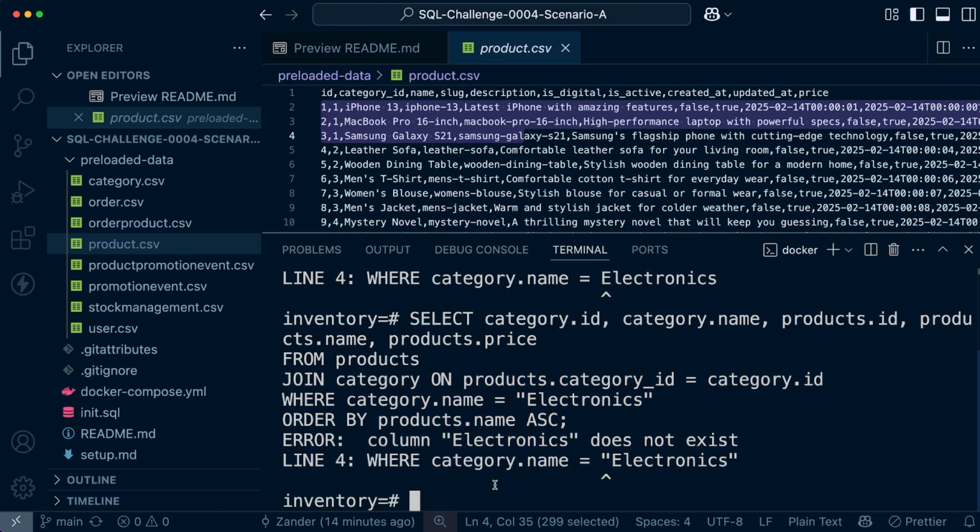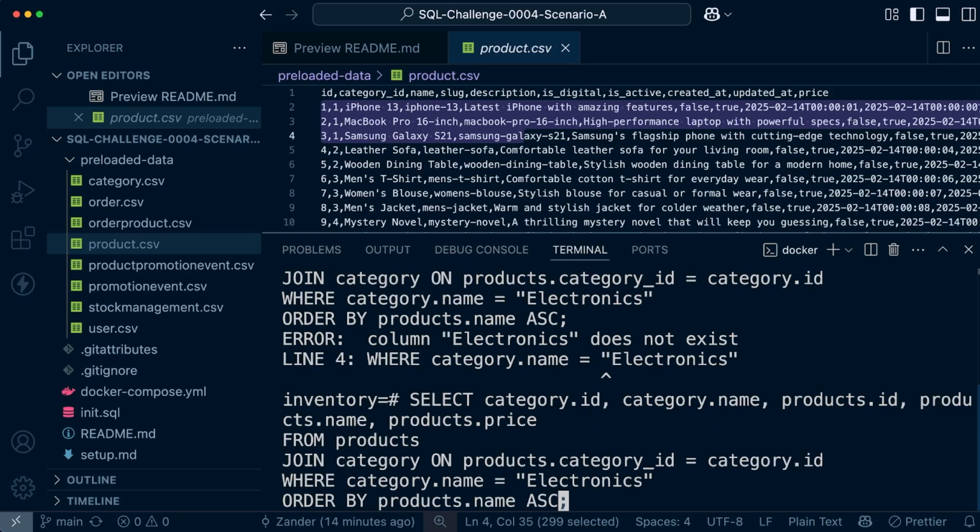This is just one of those problems which can take far too long to solve, but is really simple. The rule here is that in PostgreSQL, double quotes are used for identifiers such as columns or table names, and single quotes are used for string values, such as in this case, electronics. So let's do that one more time. This time we're going to use a single. Notice when I press down there, it completely removes that, and I have to do it again. So don't press down. Okay, let's move across. There are quicker ways of doing that, but let's keep it nice and simple. Using left and right on my keyboard and then making the changes, press enter, and there we go.